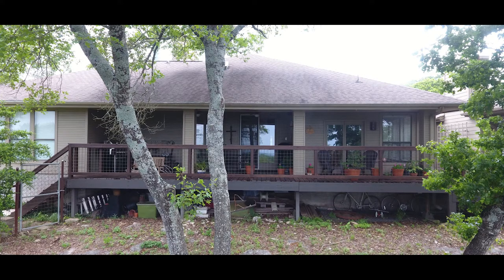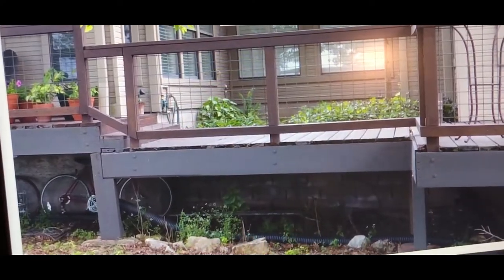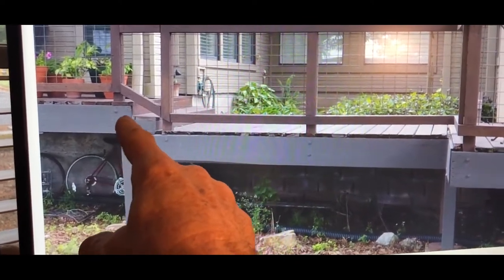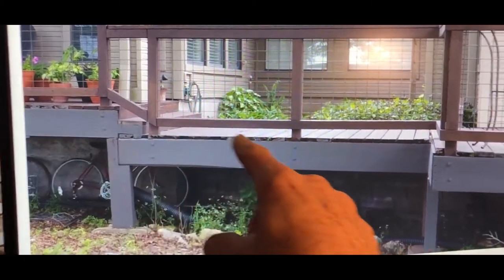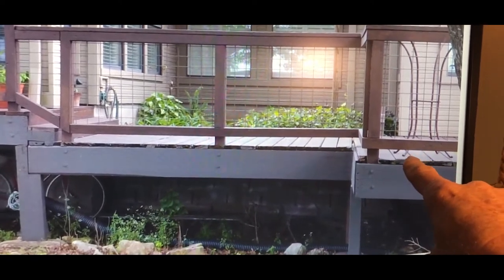And here you're seeing a front straight on view of the main deck. And the main deck with the step down to the side deck. This is a still shot of the deck as it steps down. From the main deck, it is a tread and the landing or the deck. So you've got a tread and landing. So it's really two steps down. Then it's level. And you can see the importance of that where the siding comes in over here.